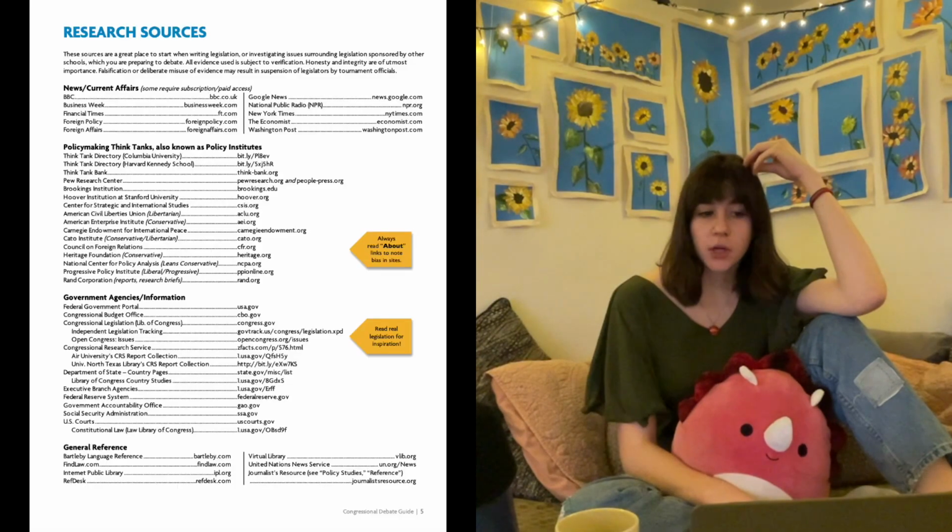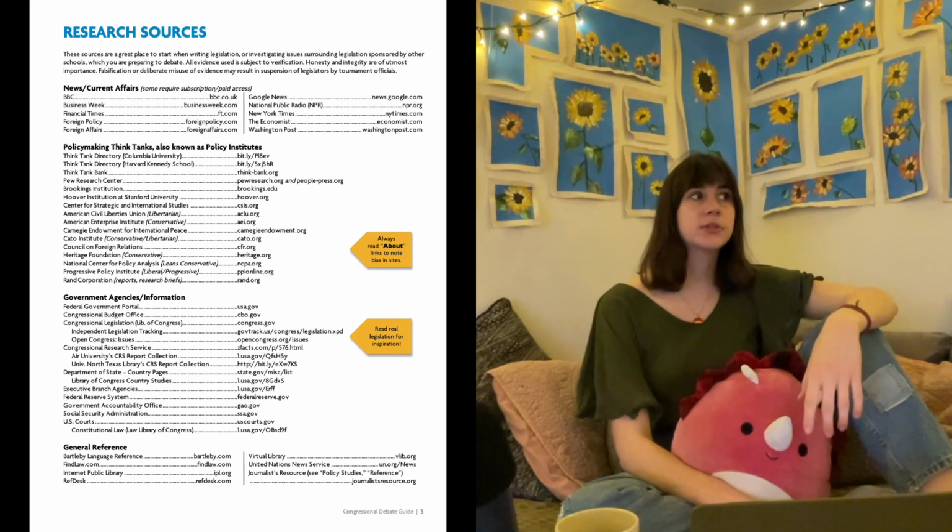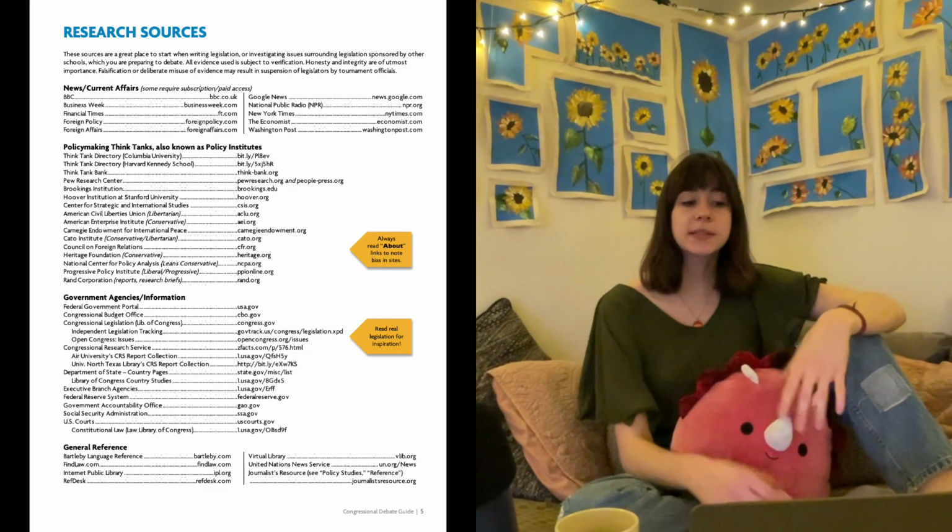This next page is on research sources. When we have conversations surrounding media biases and research sources, this is what we're talking about. So if you have individuals who are consistently citing sources that are irreputable, or they don't have a good reputation, it kind of drags down the credibility of their side's arguments and the ethos of their ability to appeal rhetorically to the audience. So having a strong research background using these policy institutions, think tanks, government agencies, or well-regarded media sources is super important.